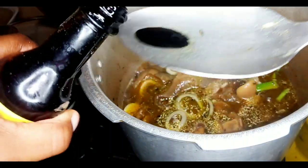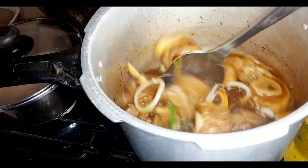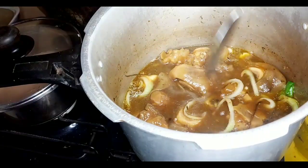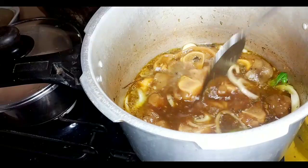So after I finish add the browning, so I add it little at a time, cause you know, just to see how the color go. But I don't want it black, as I say. Alright, no black cow foot in my kitchen. So after I add the browning, I add the leftover seasoning.